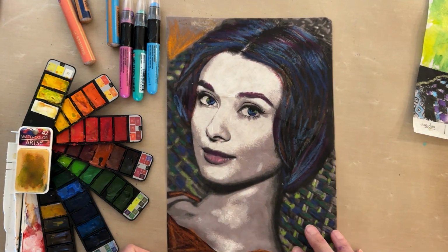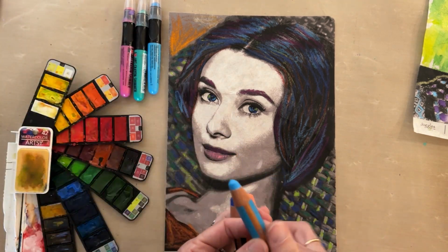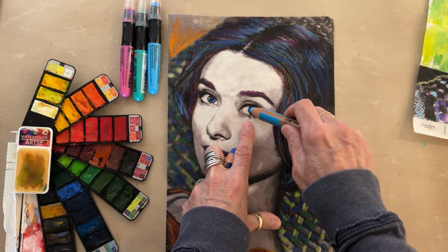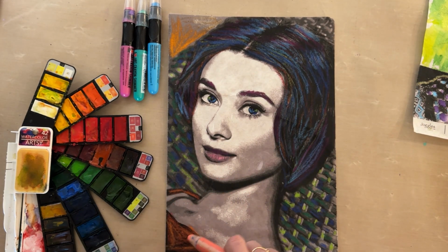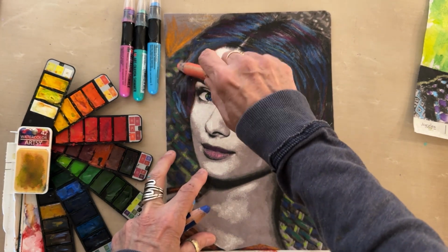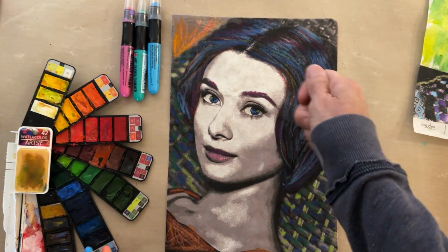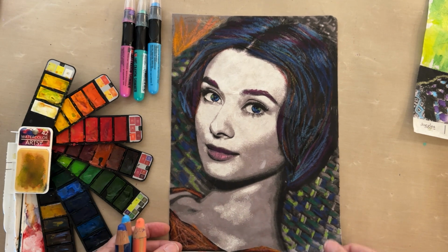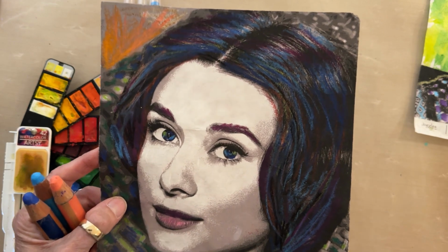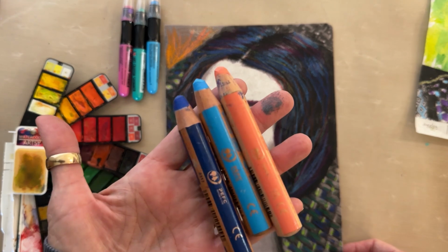This one of Audrey Hepburn, I used the Stabilo woodies on. So I came in here with the woodies and embellished and did some highlights in her hair and in her eyes. And I brought some color into her top. It was real fun to just scribble with the woodies. And know that if you want to water wash the woodies, they blend and they're water soluble. So there's just some less bold, softer mark making on Audrey Hepburn with the Stabilo woody pencils.